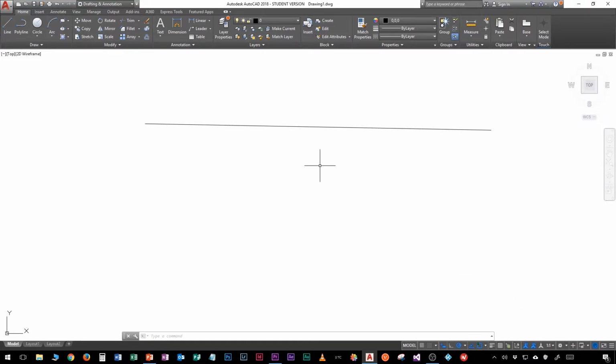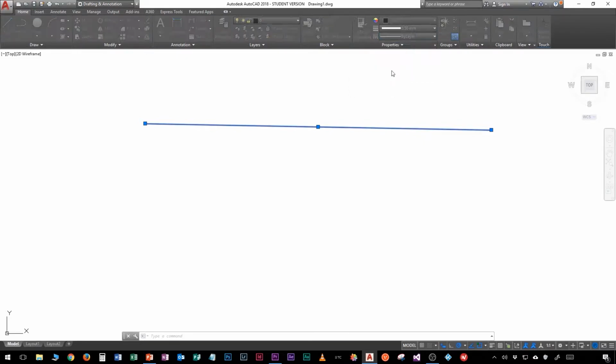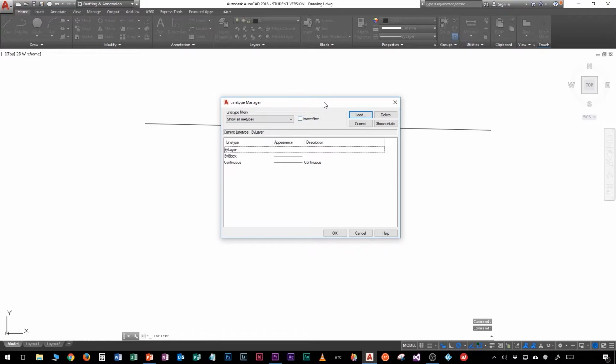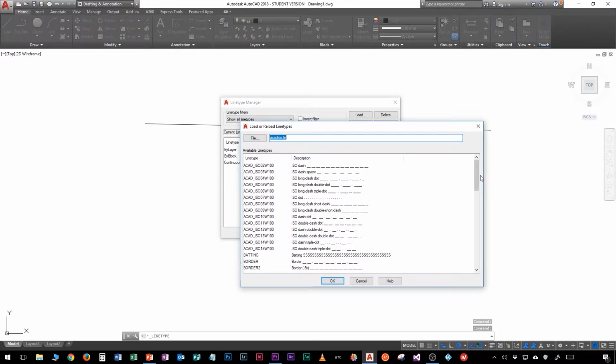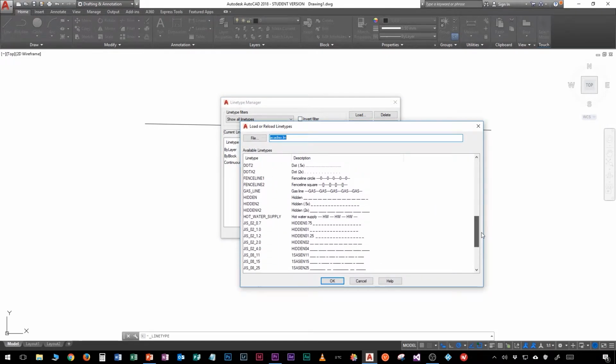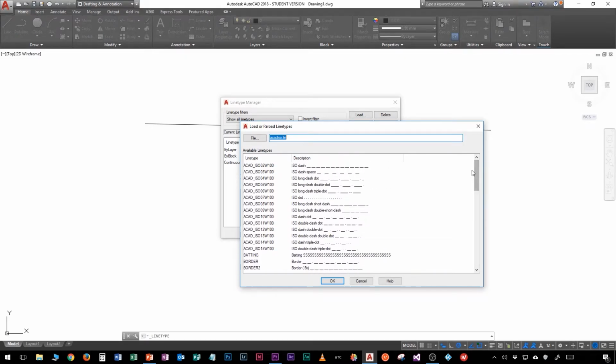The third drop down allows me to change the line style, and by default you can see that there's really no line styles loaded in. That means we have to click on the other button and then click load, and you can see that there's actually a load of predefined line styles available to us. You can download others from the internet or create your own. We have to load these into our drawing on a drawing by drawing basis.